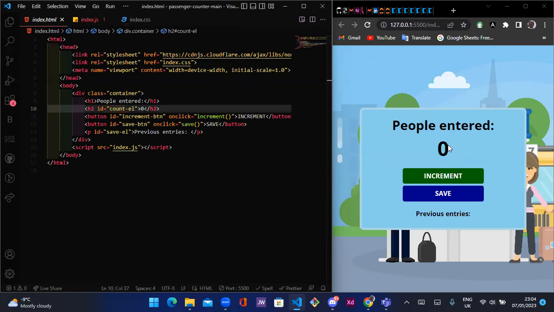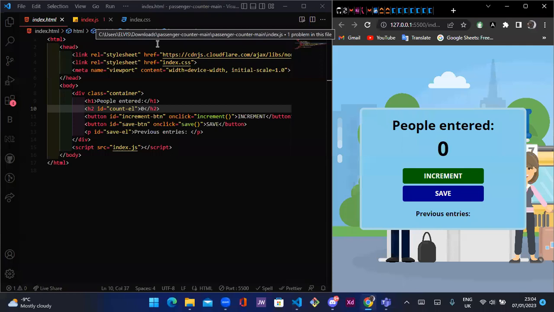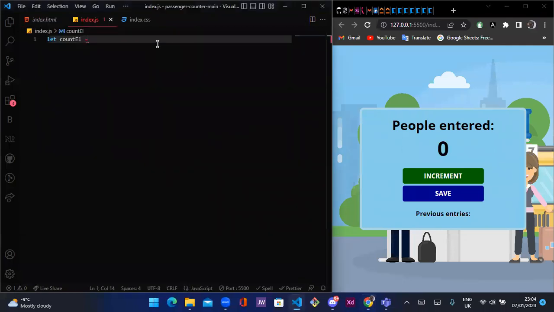When we look at the screen, we can actually see the H2 element, because this zero is representing the H2 element. So we want to connect this zero from the H2 in the HTML to the JavaScript. Remember we created a variable.